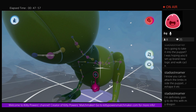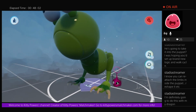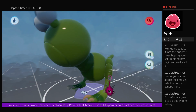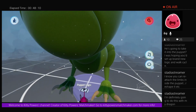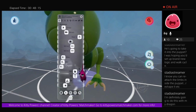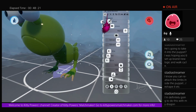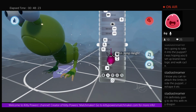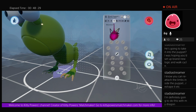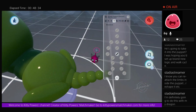Now what we do is we select our group and ungroup it. And now our creature is inside the puppet thing. And now if we press L1 and square on this purple bit, we bring up this puppet thing, and we have to, oops, there we go, bring up this map which shows you your skeleton.